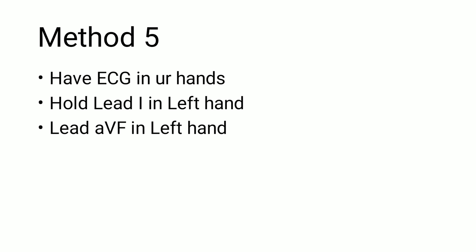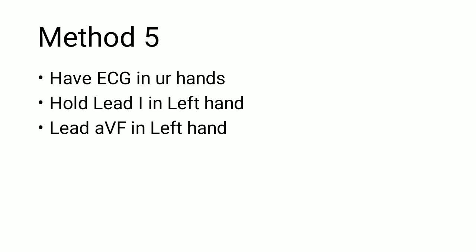Just hold the ECG in your hand. Hold the ECG in such a way that your left fingers touch lead 1 and your right fingers touch AVF. So you are holding an ECG paper, your left fingers touch lead 1 and right fingers touch AVF. See whether the patient's QRS complex in lead 1 and AVF is positive or negative. Remember, you have to hold the ECG only where it shows positive complexes. Suppose your ECG shows positivity in both lead 1 and AVF, then you will be holding the ECG in both your hands because both show positive complexes. If you hold an ECG in two hands, it is normal axis.